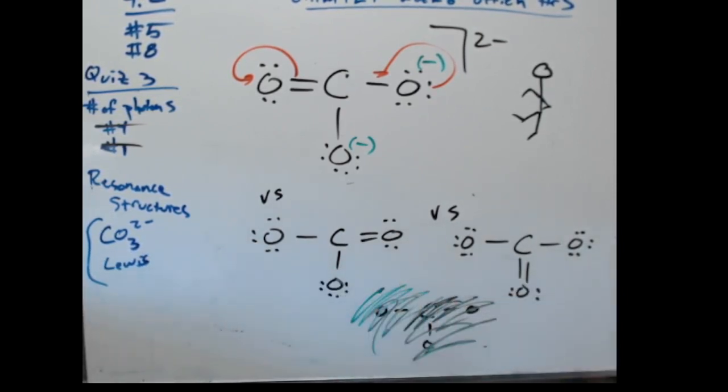And they're spread out. So the real definition of resonance structures is localized versus delocalized electrons. The fact that the double bond could be anywhere means that the double bond is kind of everywhere at once. It's what we call delocalized. Whereas the single bonds are all stuck in the same spots. The single bonds aren't changing. Those are localized. And that picture with the green scribbles on it is probably the more accurate way to draw it, but it makes a lot less sense.